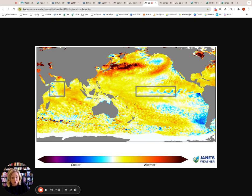We've got warm water off Queensland here. Again, an imbalance that helps push the moisture from the Pacific Ocean into Australia. So both of these things are heading that direction that we're going to have lots and lots of tropical moisture to play with. If that can connect with our low pressure systems, then that delivers us rain.